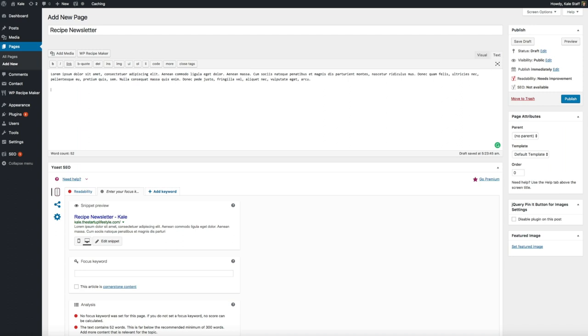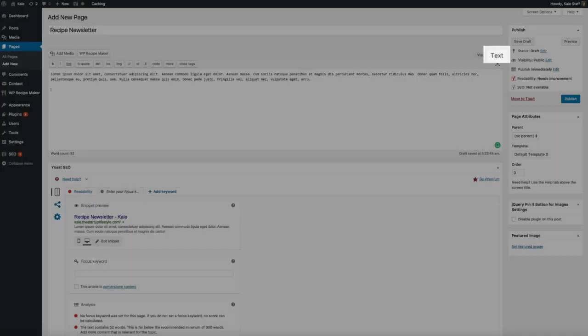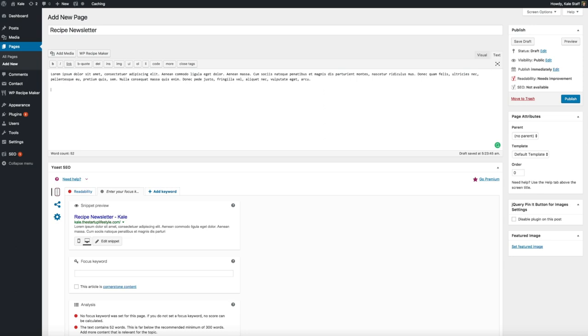Next, we'll add the opt-in form code from MailChimp. And again, this is the exact same code that we used for the sidebar. Now, we should mention that you'll want to make sure that you have the text tab selected when you're pasting this code. This allows you to write your posts in HTML, and since we're pasting the HTML code from the opt-in form, you'll want to make sure that you have the text tab open. And a word of caution, switching between the visual and text view can cause some of your HTML entries to be lost. This is due in part to the manner in which WordPress handles your HTML. So after we add the HTML, don't click the visual tab. I suggest that you remain in the text editor.